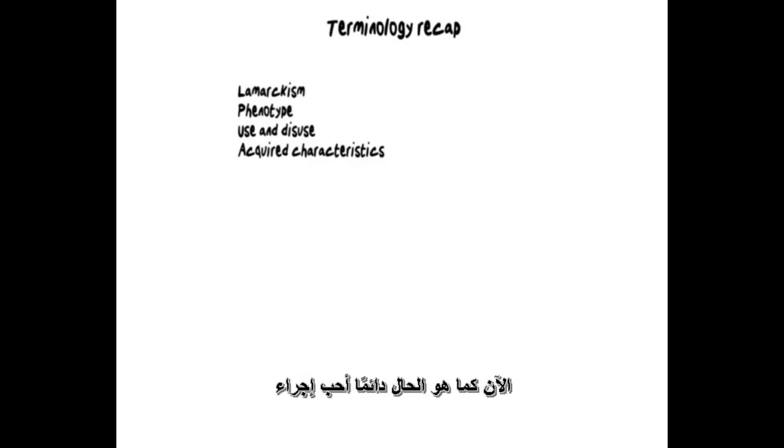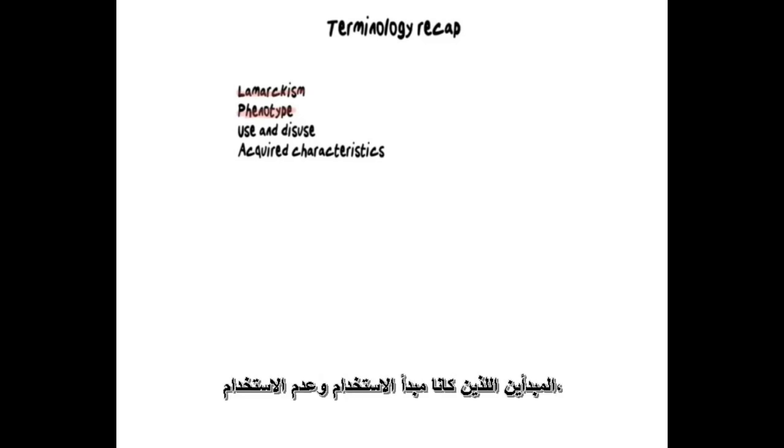Now, as always, I like to do a terminology recap at the end of every session, and this particular one's going to be very quick because we didn't do a lot of terms. We rather just did some application and some theories. And so remember, when we are speaking about Lamarckism, we are speaking about the theory in which organisms have actively changed their bodies and have passed that on to their offspring. We also then looked at the fact that Lamarck speaks about a phenotype change. In other words, it's a phenotypic thing that's happening. Remember, that doesn't actually work because you can't change your physical characteristics and then change your DNA.